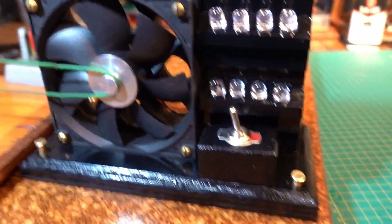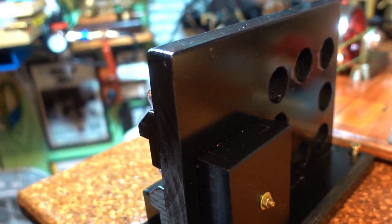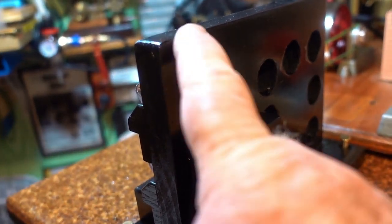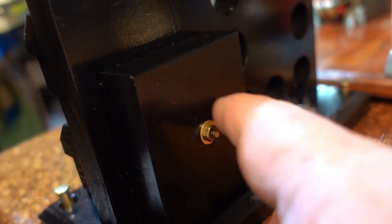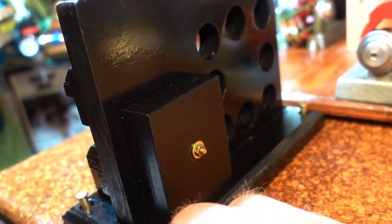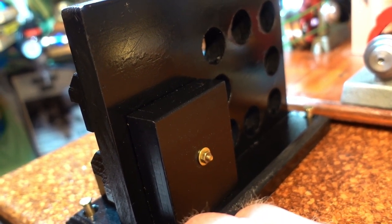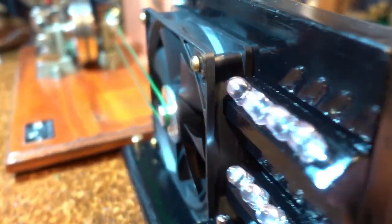Anyway, back to this. On the back, I've put a wooden box. I've just got a brass bolt coming out of this section of the wood, and just a brass nut. Unscrew that and I can get into the mess of wiring that's in there, coming from the 8 LEDs, the on and off switch, the rocker switch, and the fan.